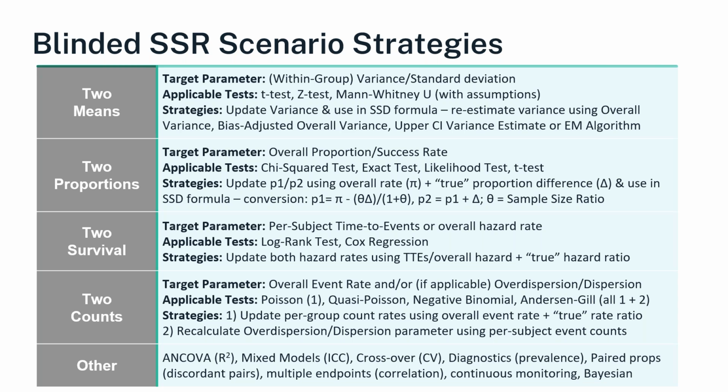There's a variety of different methods for recalculating the sample size. One that works surprisingly well is to just take the blinded cohort, calculate the overall variance, and treat that as if that's the within group variance. The reason that works is that the overall variance has two components: the within group variance and the between group variance, but the between group variance component is very, very small. You can think that if you have two groups with a difference between them, it's technically like a bimodal distribution. But what you find, even if you combine them into a blinded cohort, is that effect is typically, in most clinical trials for most meaningful effect sizes, trivial. And so you could just use the overall variance, input it in the sample size formula as if that was the within group variance, and it works really, really well.